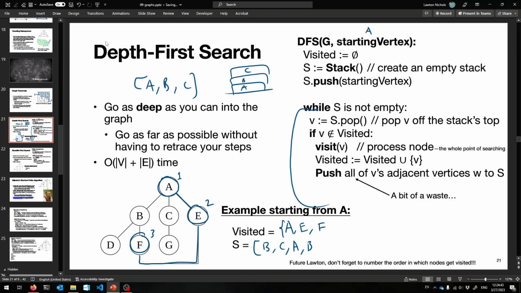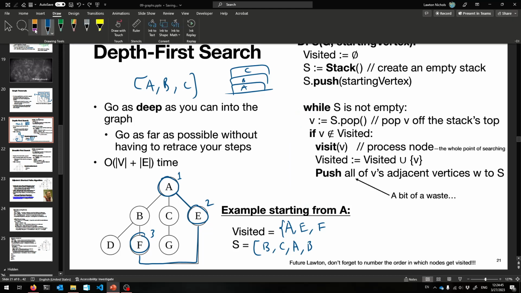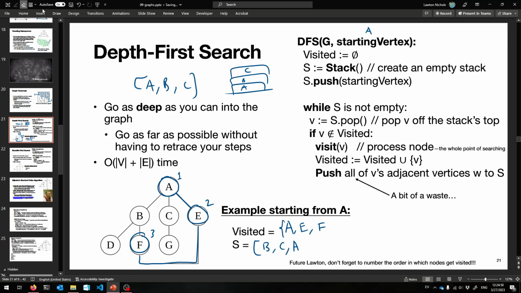And now we come right back into the top of the loop with something we haven't seen. So we get the B now. We pop the B off. I think you see where we're going with it. We visit B, add it to the visited set, and we add all of its adjacent vertices. It's the fourth thing that we noticed, through F. We add all of its adjacent vertices to the stack, and so we'll add A and D and F. So there's a bit of duplication. I think you can maybe think of how you can make this a bit faster.